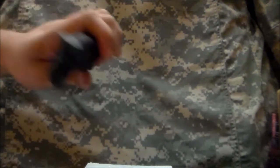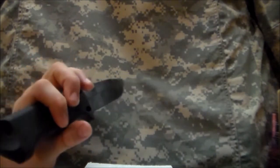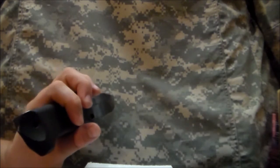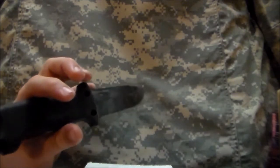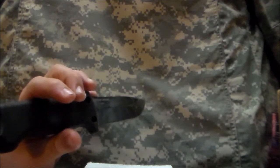So it's a good knife. I really can't say anything bad about it at this time, and it's fairly cheap. They're not very expensive. You can buy them off Amazon, which is where I got mine from, and it's a good overall knife for survival, things of that nature. But that's going to be it for my knife reviews.